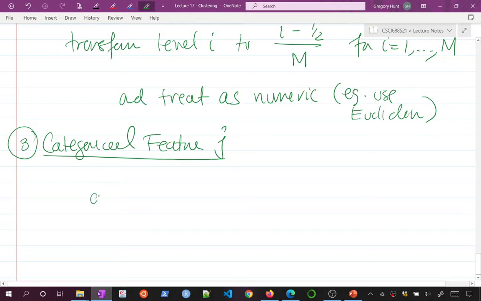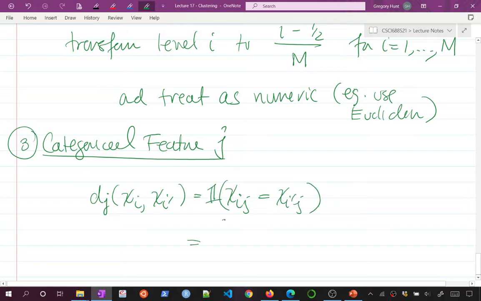The simplest is that the dissimilarity metric for my jth feature between x_i and x_i prime is the indicator of whether x_ij equals x_i'j.